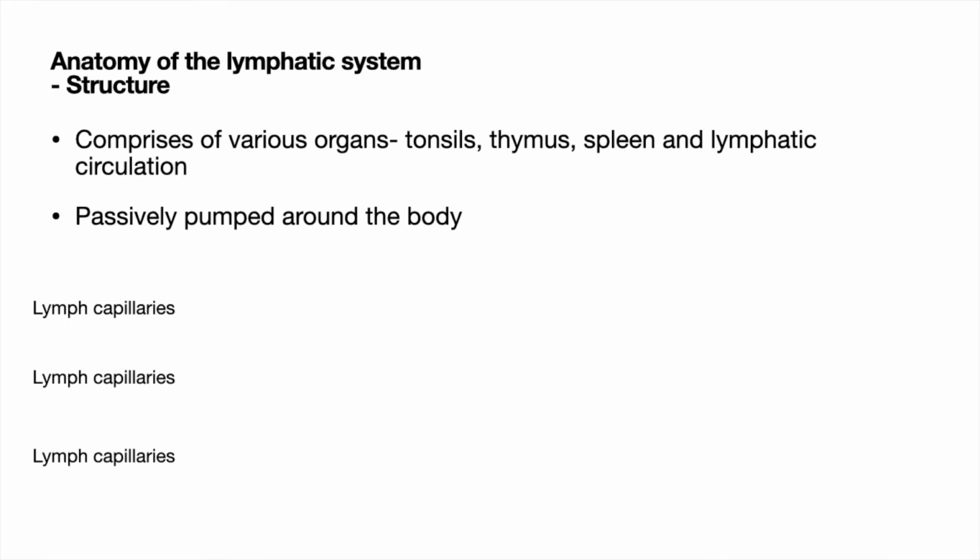So let's start off by looking at the basis of the lymphatic circulation. And it all starts off with the lymph capillaries. Now the lymph capillaries are the starting point, and they will essentially collect the lymph, and they have valves in order to prevent the leakage of lymph flowing back. Just the same, the lymph capillaries will then drain into the collecting vessels, and again these have valves in order to prevent backflow of lymph.